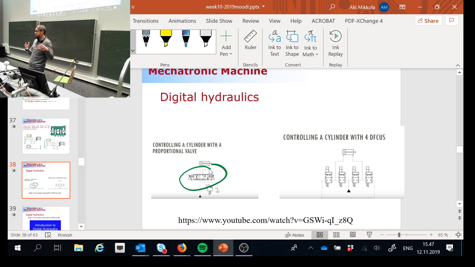And this is something that is quite interesting because, in a conventional valve, because it's all about the motion of the spool, A and B are not separated, but they are following each other. So it's not possible to connect the cylinder piston rod side directly to tank without any pressure losses. You just cannot do it because it's all about the spool position. But in digital valves, you can do whatever you want, including the connection to tank with no pressure losses. And that's in short the idea about digital hydraulics.